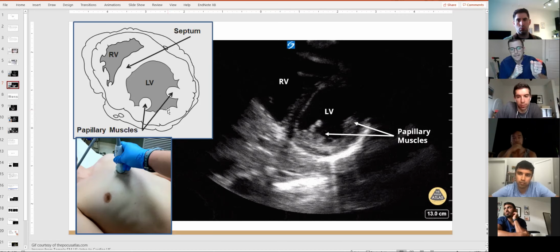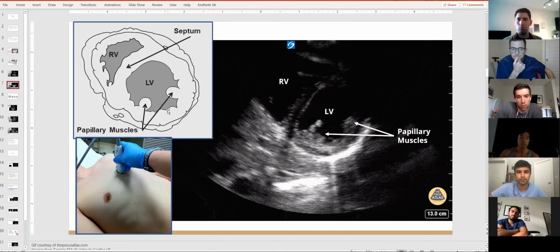And really one of the things you can do, particularly if they're skinny, is have them take a deep breath in and hold it. That makes the inner rib space a little more profound, and so you can actually get better images. Sometimes your images will be better if they hold a breath that's out. So you can look for either of those if you're swinging back and forth between breathing patterns.